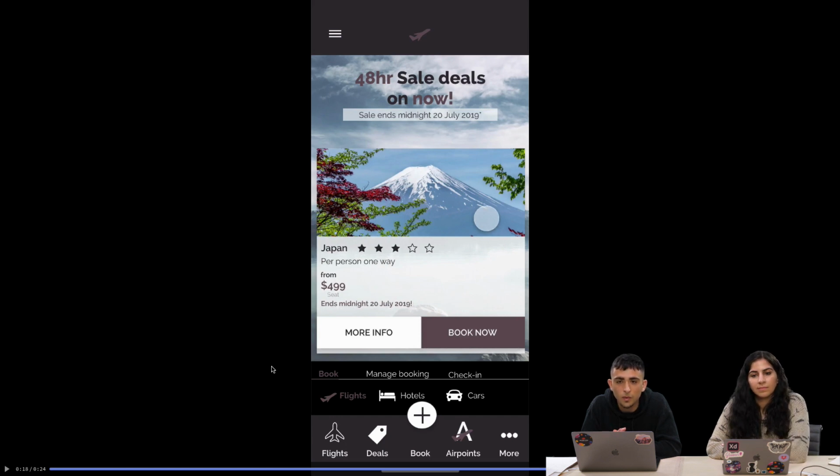And what is that bar above the flights, hotels, cars? Is that another? I think you were talking about that. I think this is separating this section from this section, but I think a way to help that would be to make the size of this either a little bit bigger or bolder font, and then maybe you can even bring down the opacity of this line so it doesn't stand out as much. Or have it be a different background or something. Yeah, you could do that as well. But this is really awesome, and you made so many screens, and great job with auto animate. Yeah, it looks awesome.